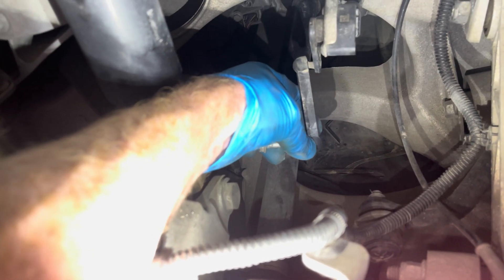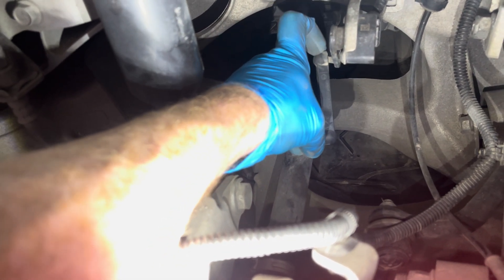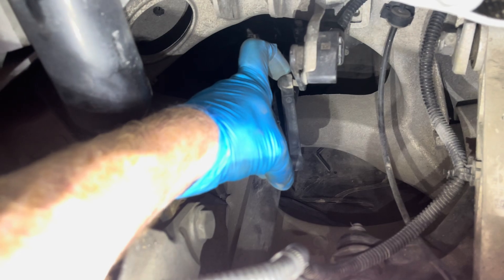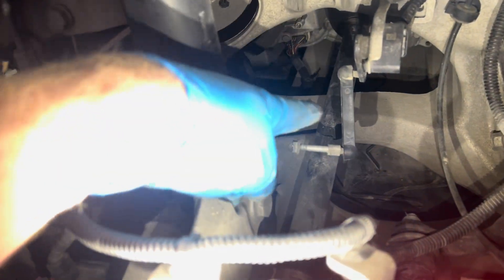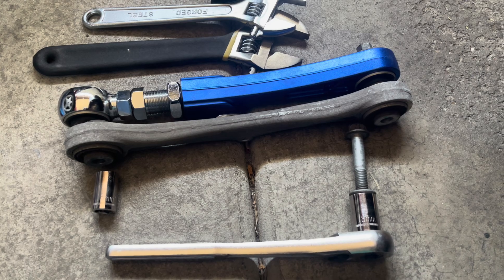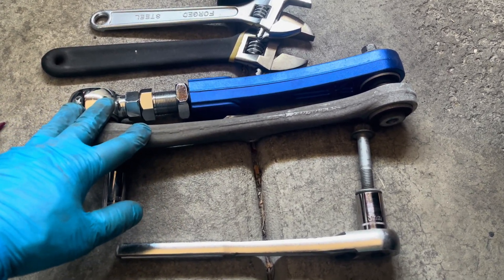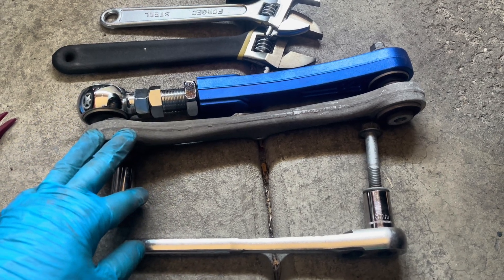If anybody ever finds this little plastic piece — I saw somebody asking about it in one of the threads — that's what it is: your air shock sensor falling off. So I'll put that on, and once that's on, I'll tighten everything up. I'll actually go look at the manual and see what the torque specs call out, because you really don't want this coming off as you're driving down the road. That would be less than ideal.